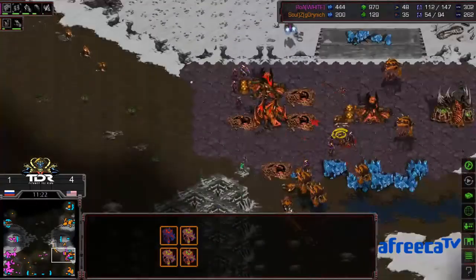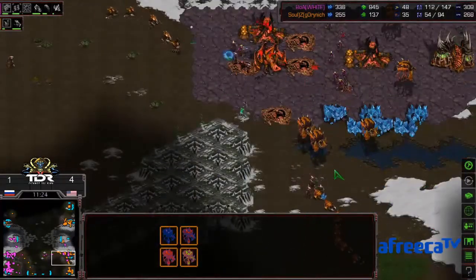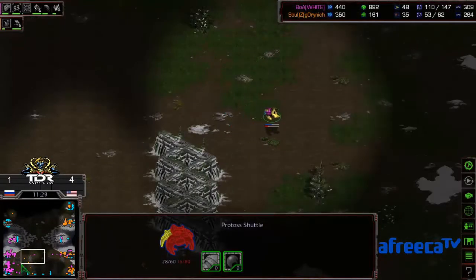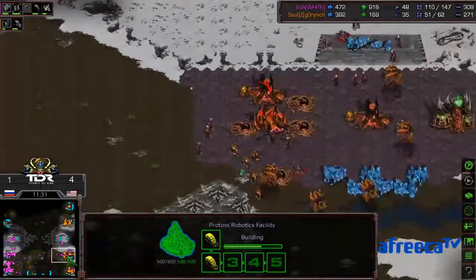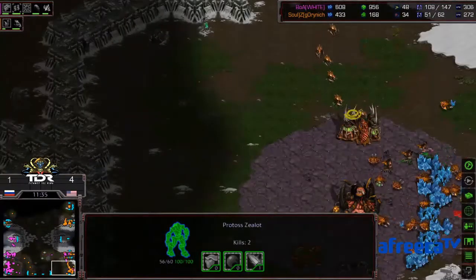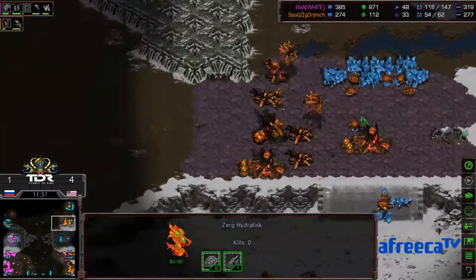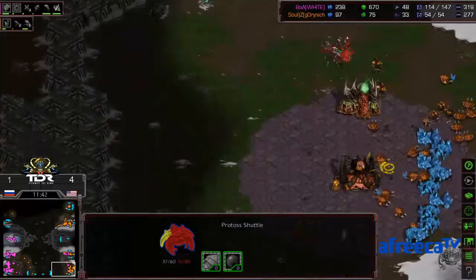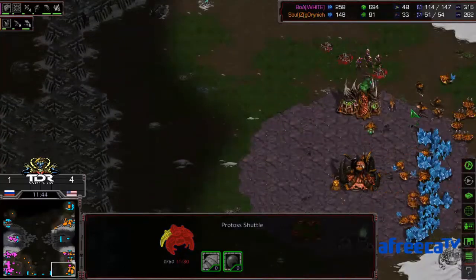Now the Overlords are undefended. Mineral line is undefended. Zealots leaking into the main. More Zealots coming in from behind. We even have a shuttle, but no Reaver here. Reaver's being produced now, but there's just too much ground army now. Good follow-up attack from Boa. Gornich was never allowed to breathe in this game, and he's getting overrun now.